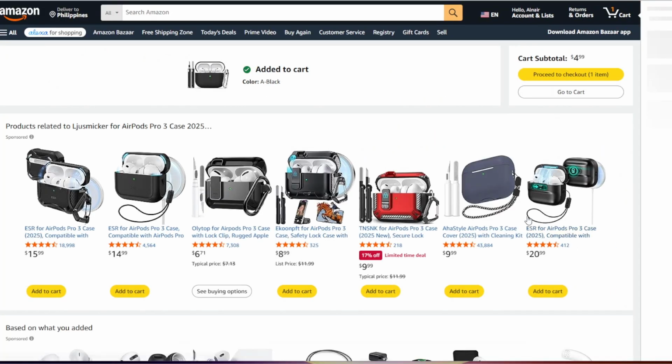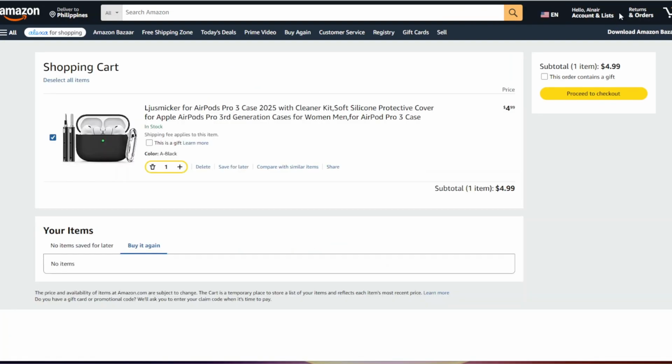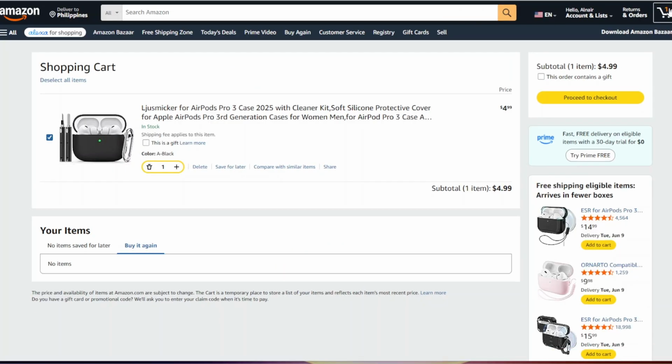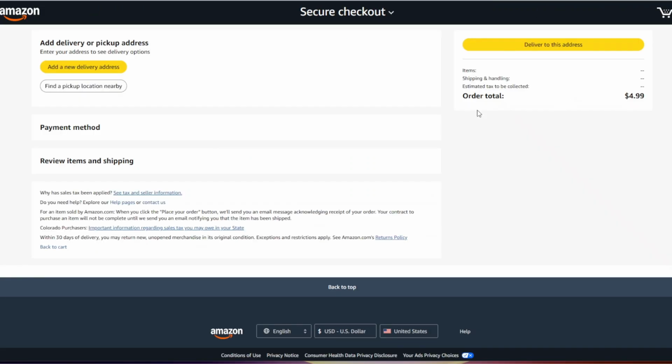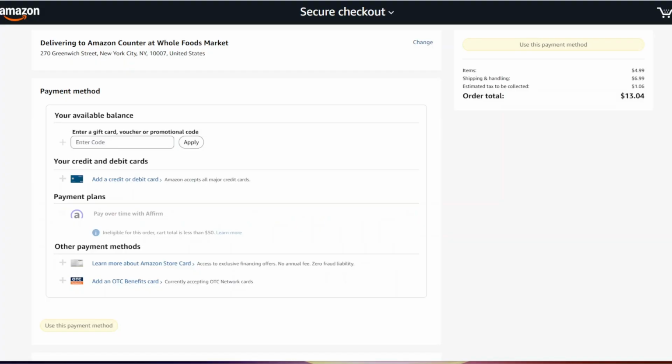Next, open your cart. On a desktop, you will usually find the cart icon in the top right corner of the screen. In the app, it is commonly located near the bottom. Once you are in the cart, review your items briefly to make sure everything looks correct. Then select Proceed to Checkout. If Amazon asks you to sign in, go ahead and log into your account before moving forward. This is a normal part of the checkout process, especially if your session is expired or you have not signed in yet. Now you are ready to enter the coupon or promo code.